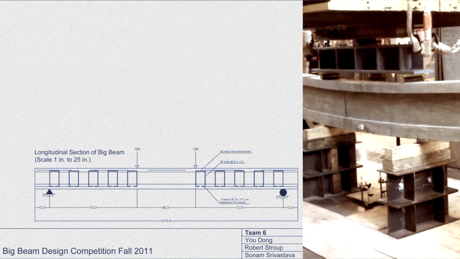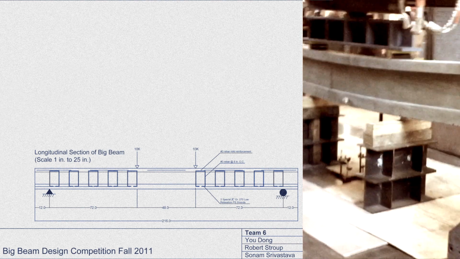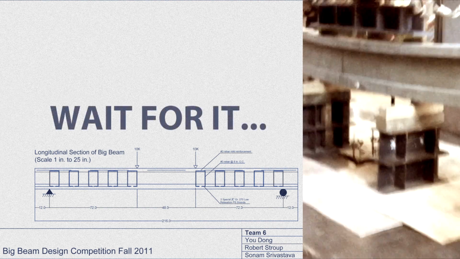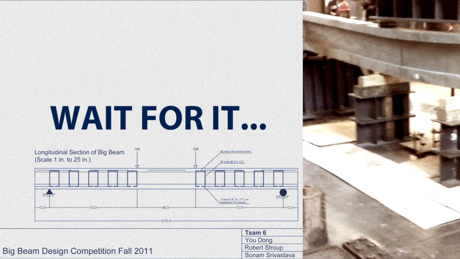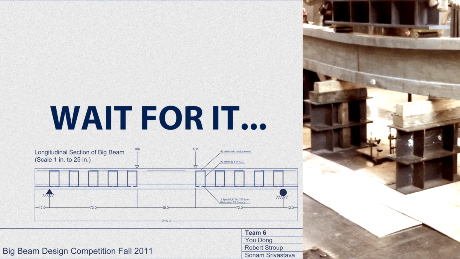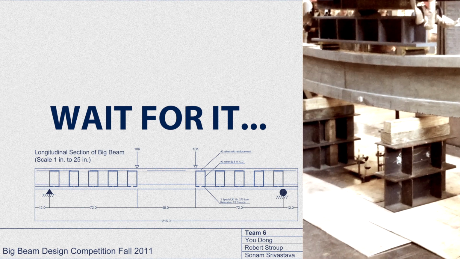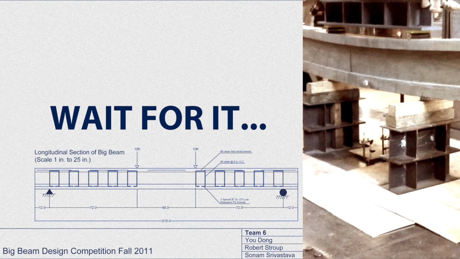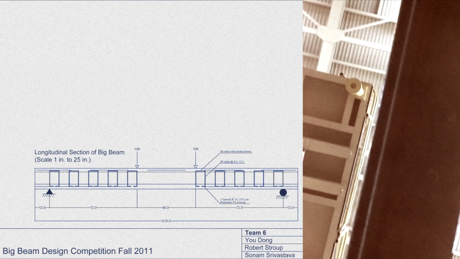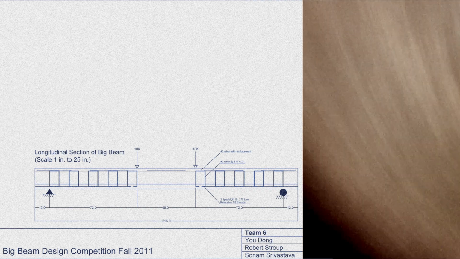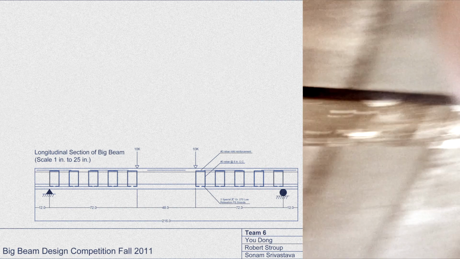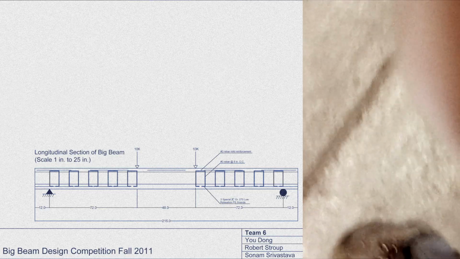The actual fabrication of the beam took place in November of 2011 at Northeast Prestressed Products. The mix of concrete was selected by Northeast Prestressed Products, and every member involved in the competition participated in the setting of pretension and reinforcement steel. The eventual testing of the beam occurred at Fritz Lab on the campus of Lehigh University on the 1st of December 2011.